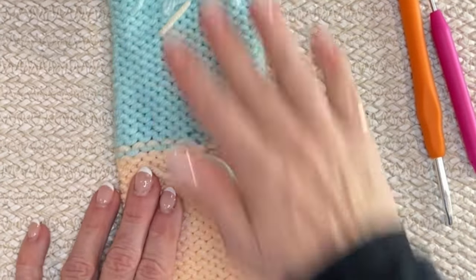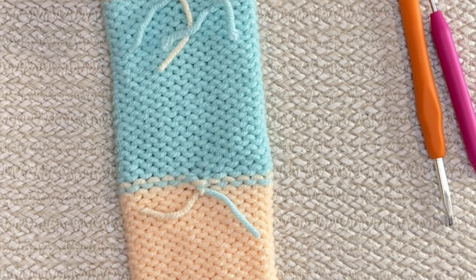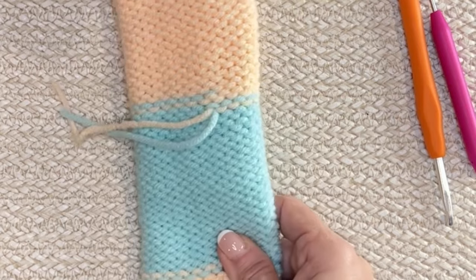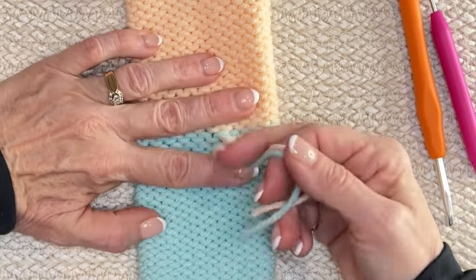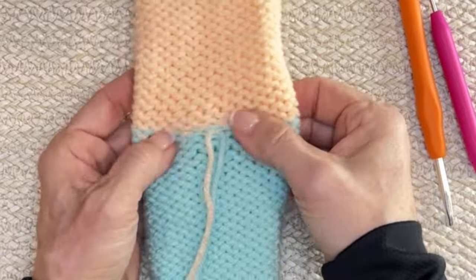You're gonna go ahead and do that to every one of your color joins on every one of your tubes. It doesn't take that long. Put on a good movie or some good music and have fun, and I'll see you back in a little bit. Go make yourself a coffee and maybe grab a cookie or something too, because that always helps to speed up the time. Okay, so go ahead, finish that off, and I'll see you in a bit, my friends.